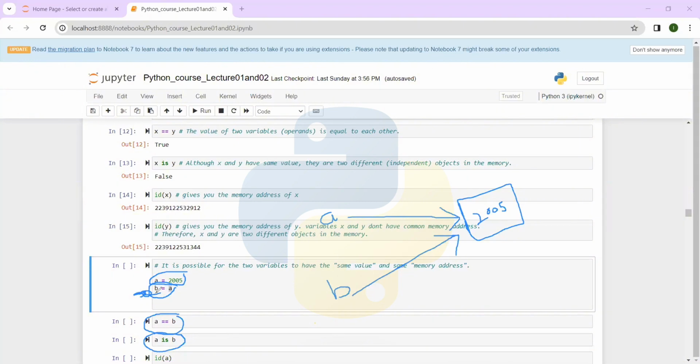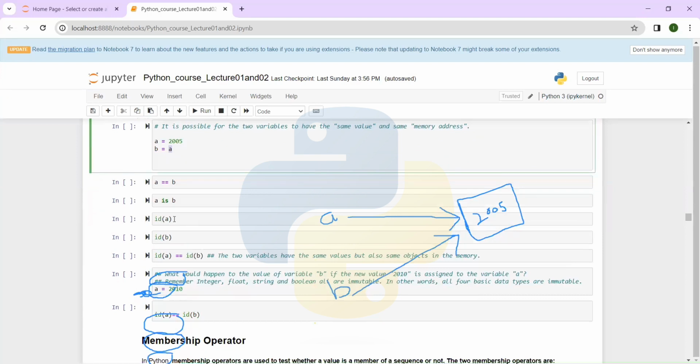Basically, B is a variable holding a reference to the same object, 2005, in the memory. That is something very, very important. You can confirm with the ID function, which gives you the memory address. So the ID of A and the ID of B should be equal.